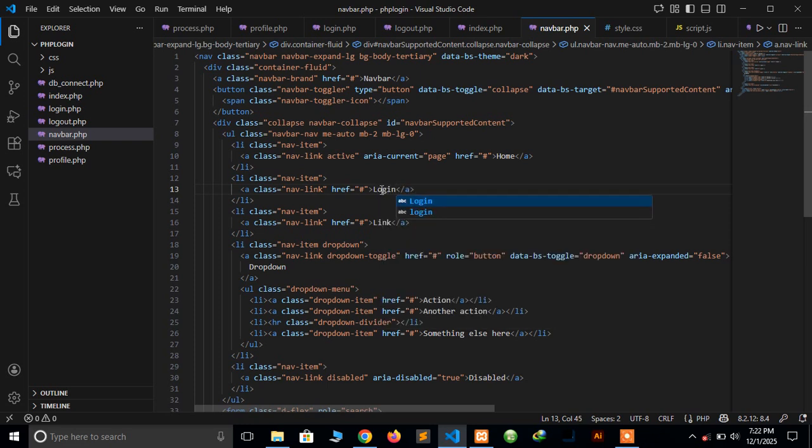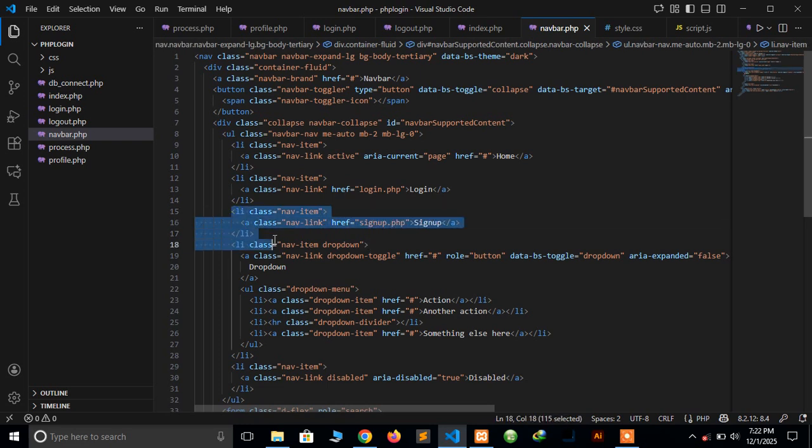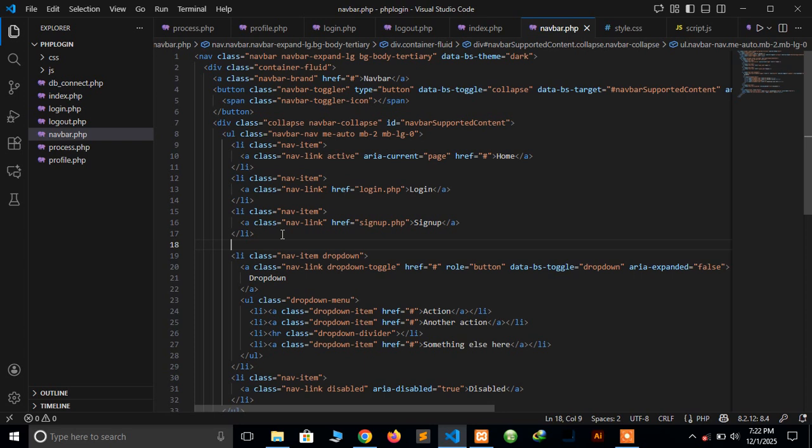Okay, and then the href, let's say login.php. Then let's come here, and we type sign up, and then the href, we type sign up.php. You can copy it again.